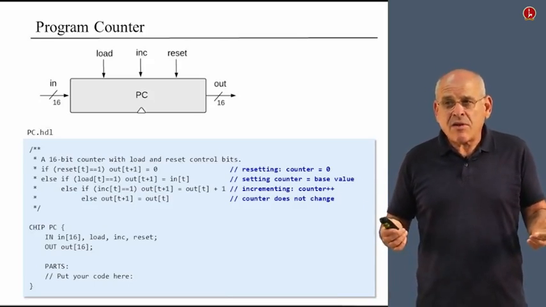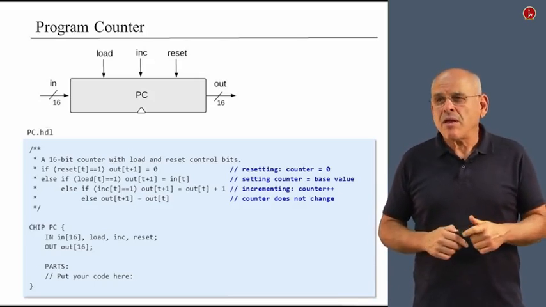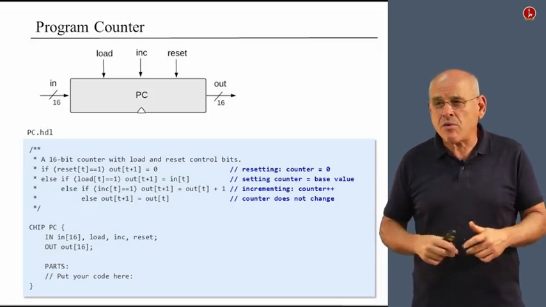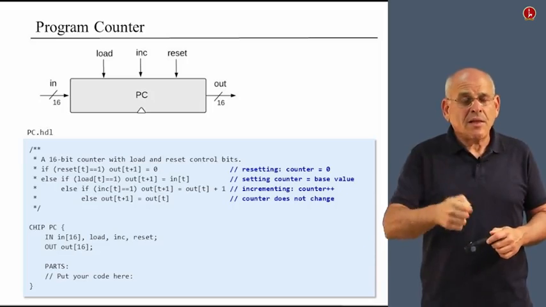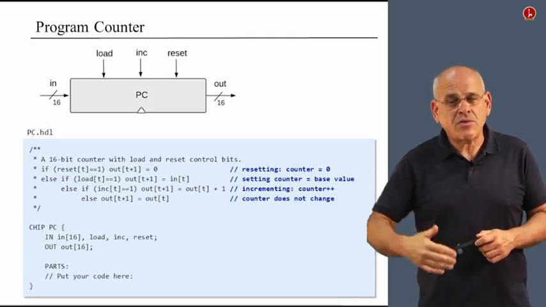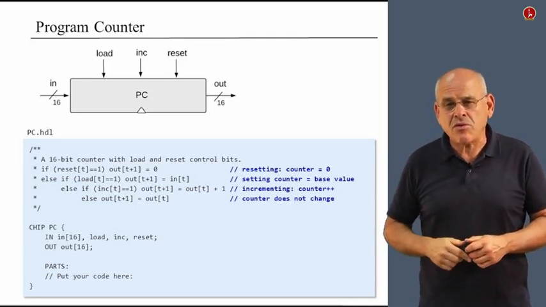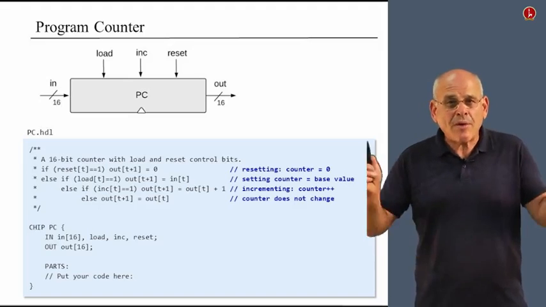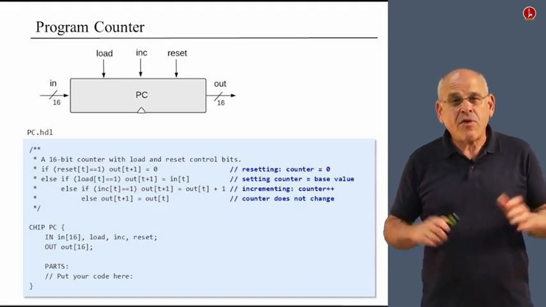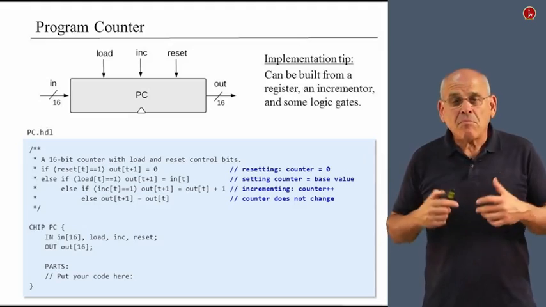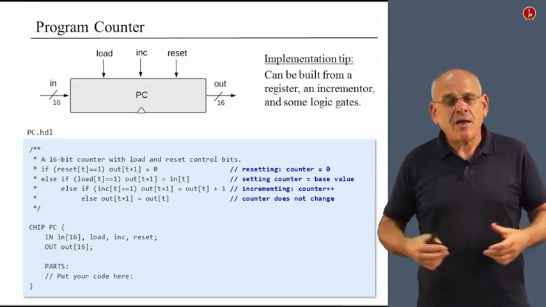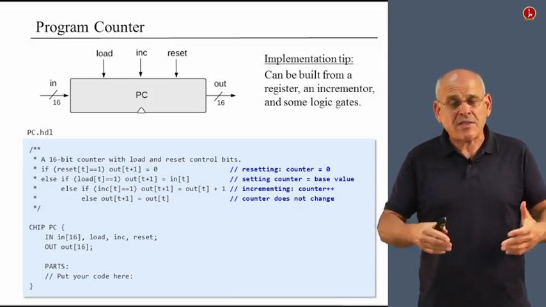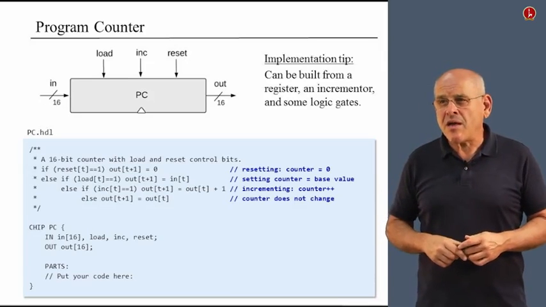This being a counter, we want to be able to set it to zero. We want to be able to set it to some other value, like 17 or 19 or whatever. We want to be able to tell the chip to start counting, to change in every cycle into whatever it was before, plus one. And in some cases, we want to tell it, perhaps to stop counting and freeze, so to speak. So, what you have to do is to come up with the right functionality, the gate logic that affects every one of these four operations.